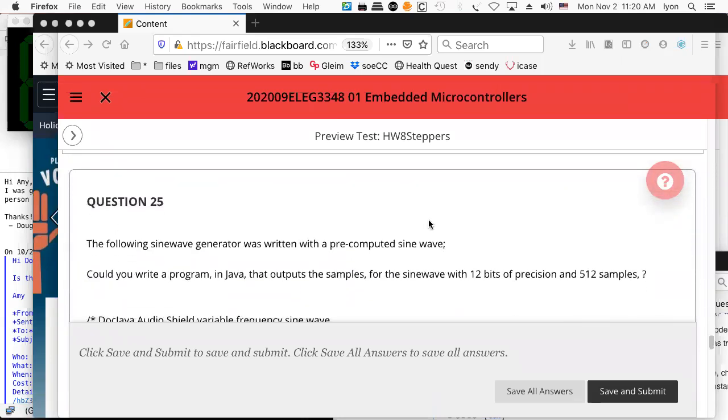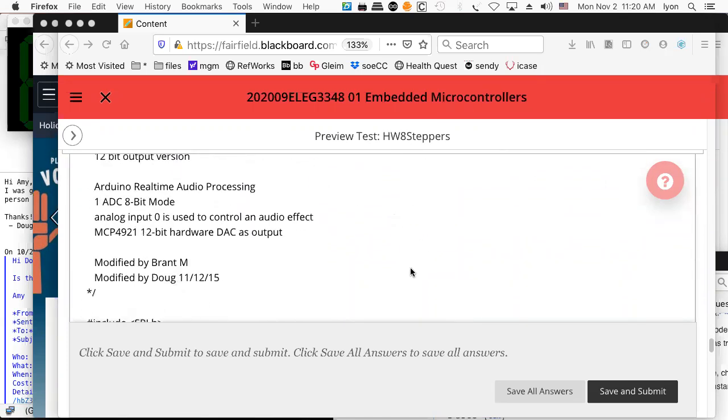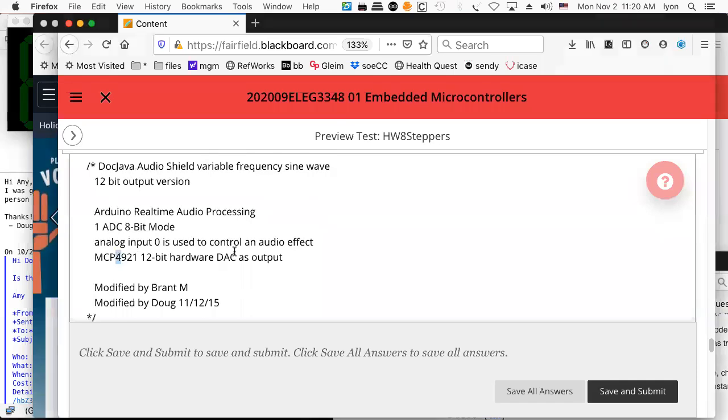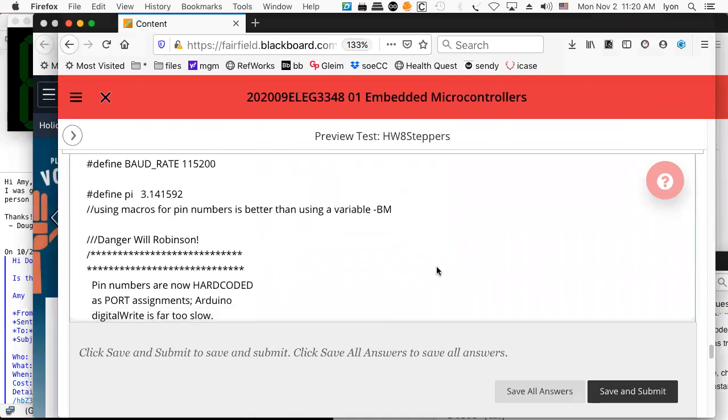So here comes a sine wave generator, and we've done something with that. Do you think you could write a Java program that outputs samples for the sine wave with 12 bits of precision and 512 samples? And so this is the 4921 SPI interface DAC on the 8-bit analog digital converter mode.